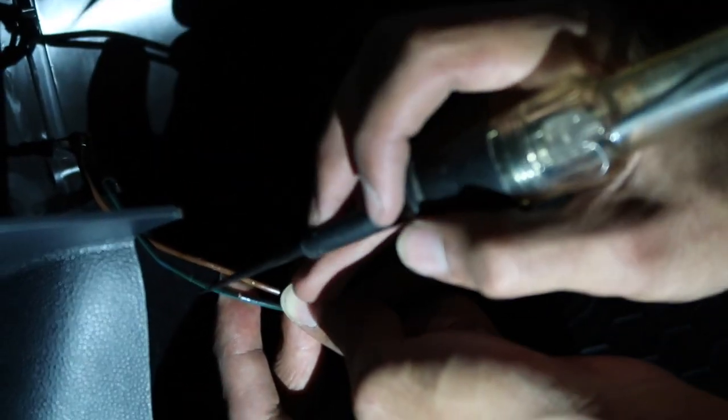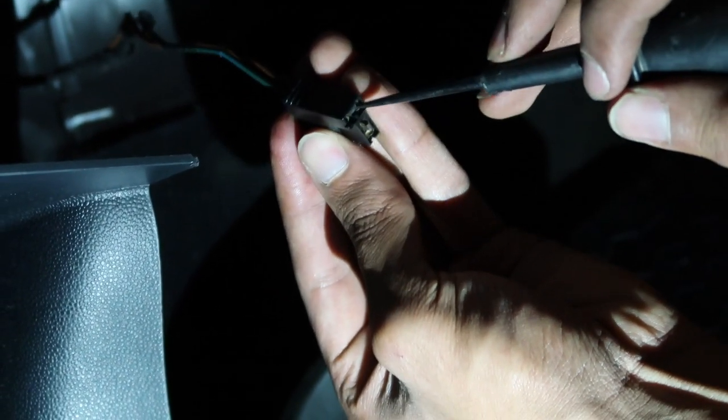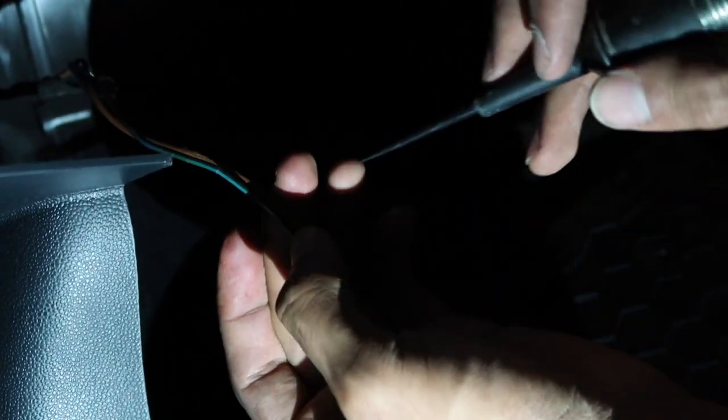I have this on the ground. So we tried on the other one, it didn't light. You guys can try here. This is the hot one, and this would be the other ground, which is the brown one. But that's just a little tip.